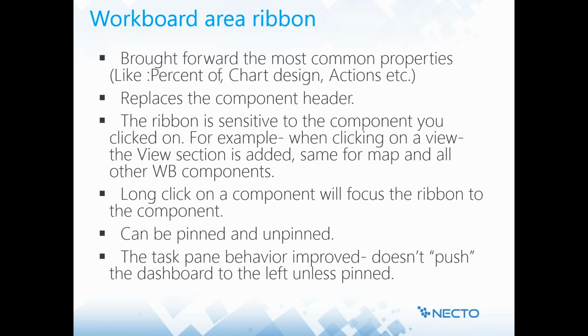So the view component or text component and any other component, there won't be a header anymore. Instead of the header, we'll have this ribbon. The ribbon is sensitive, so every click on a component will bring you to the section that you clicked on. For instance, if you click on a view, Necto will focus and show you the ribbon capabilities overview, and so on and so forth.